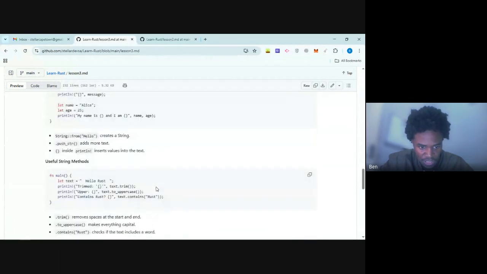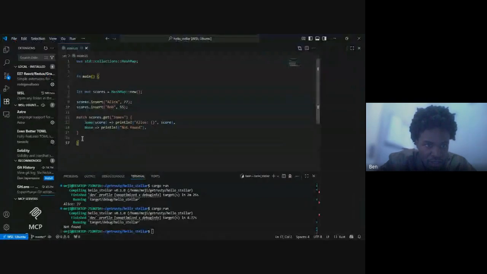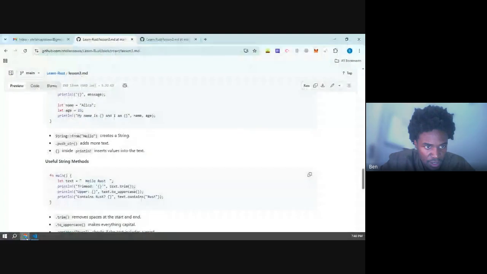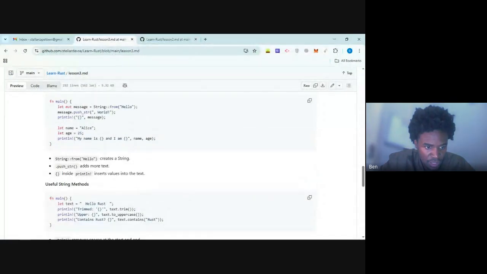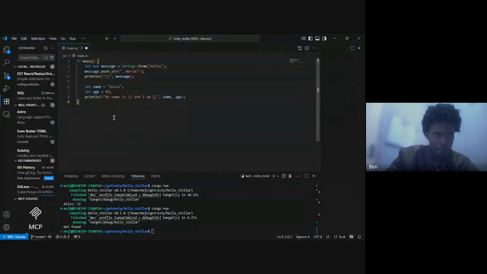For the sake of saving time, I'm just going to copy and paste. So here we've declared a mutable variable called message, and this takes a String called hello. So this is another way of declaring a string.